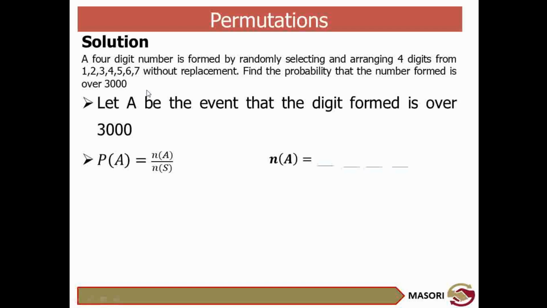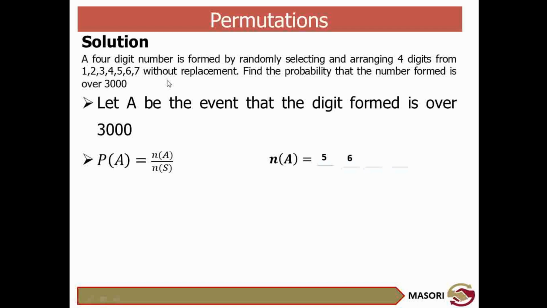So now, when we go to our sample space, how many numbers are 3 or more? We see we have 1, 2, 3, 4, 5. So there are 5 numbers that are 3 or more. Therefore, the first number here can be selected out of those 5 numbers. Once you pick one out of those 5, the rest of the numbers, including 1 and 2, can be selected from the remaining 6 numbers.